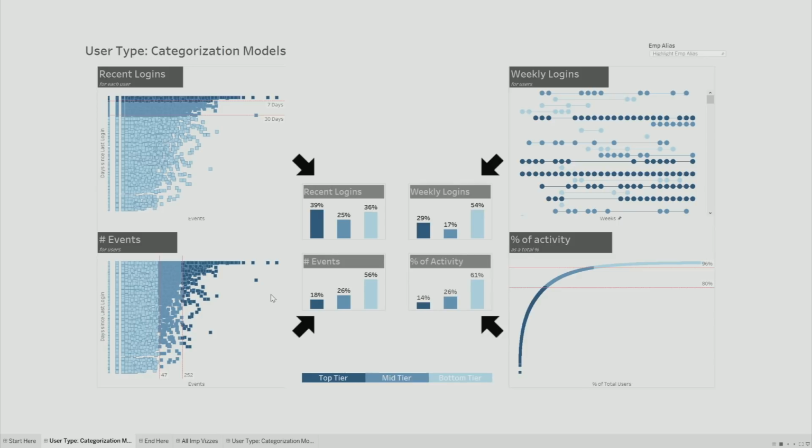Let's look at the same graph, bottom left, events. Let's slice it the other way. I'm looking at everybody who drove more than average adoption. I actually personally don't like averages, but every time I talk about percentiles, people don't like it. So I say, okay, let's give it up. Let's just talk about averages, something fairly easy for people to understand. Anybody who has more than average events, in this case, there's 252 events per user over a period of time, whatever that period of time is, doesn't matter to me. But if you're driving more activity in the system, that's more than average, you're a top tier user.